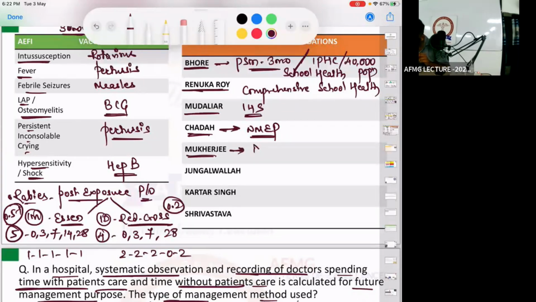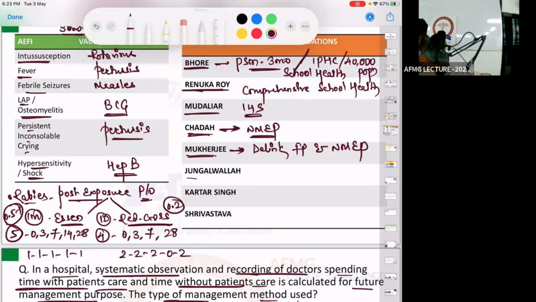Right? So they de-linked the family planning program from the National Malaria Elimination Program. They de-linked which two programs? The family planning program from the National Malaria Elimination Program. They made it two individual programs.